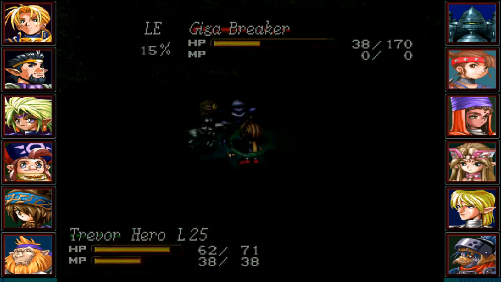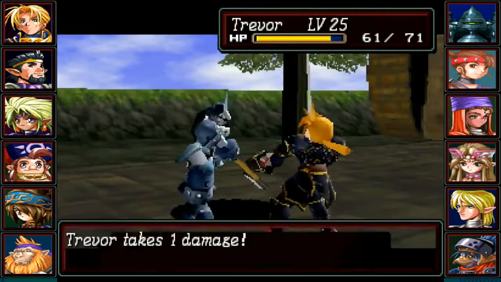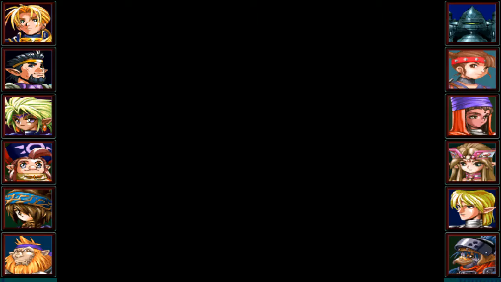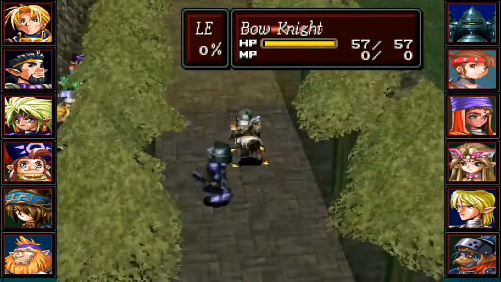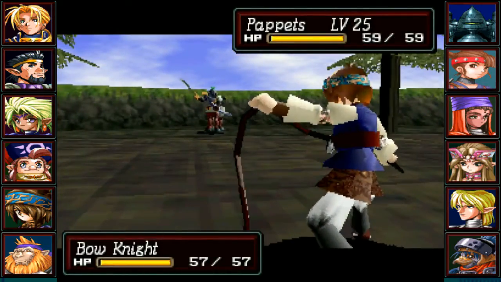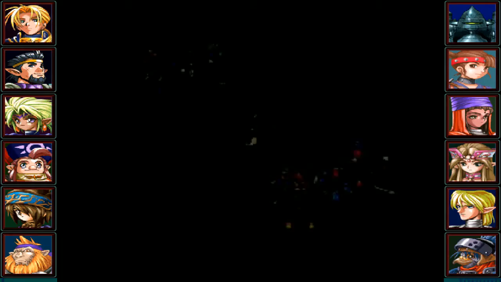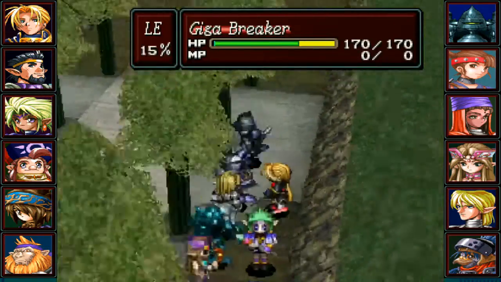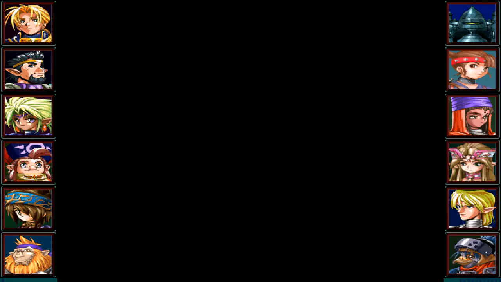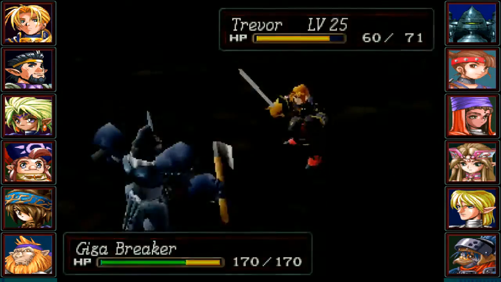Alright. Speaking of, like... shit. Oh. Goodbye, Bullstrap. One. Remember, they're not that strong. Uh-oh. Second Poppets? Yep. No! Block it, user. With the block it. Giga Breaker is gonna... I see what their end game is. Kill Prince Trevor no matter what. One.